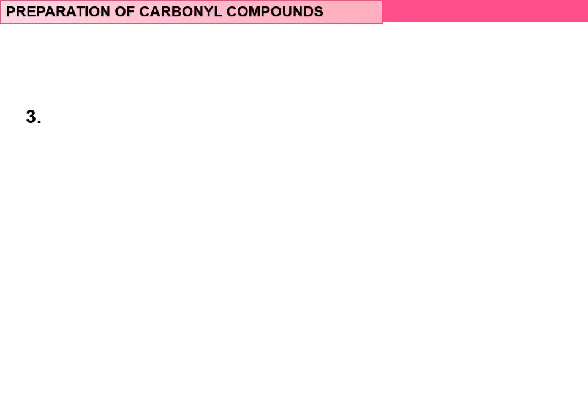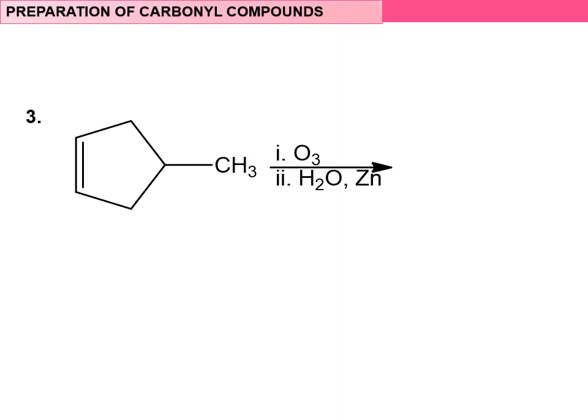Let's do question number 3 now. It's a cyclic compound. This is interesting. We need to number the carbons so that we can draw the product clearly after this. Okay, where do we want to start numbering this compound? Okay, maybe from here. Carbon number 1 is attached to carbon number 2. So number 3 is here, number 4 is here, number 5 is here. So basically, this is a 4-methylcyclopentene, right? Okay, so we're going to break the double bond over there.